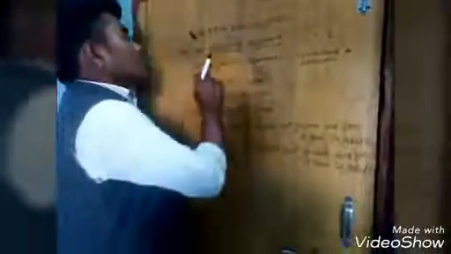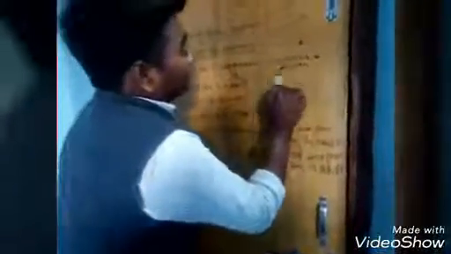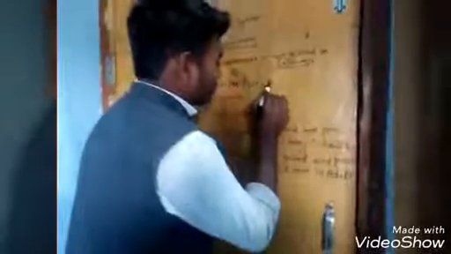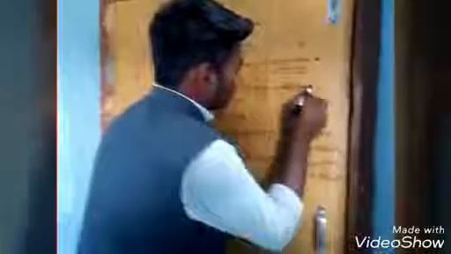Let us study the fourth part of the axial endoskeleton system. This is the vertebral column. In the vertebral column, there are 5 types of vertebrae. The first is cervical vertebrae. It is also known as neck vertebrae, and this is 7 in number. This cervical vertebrae is 7 in number.